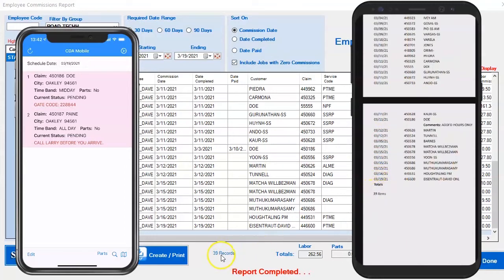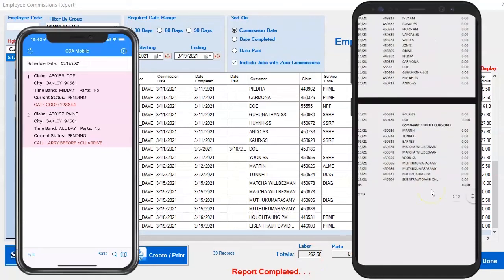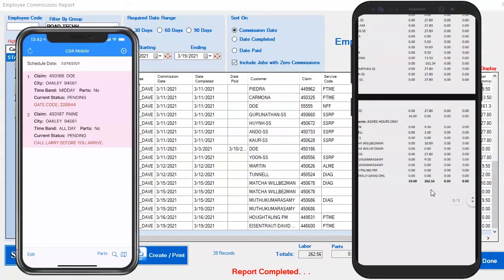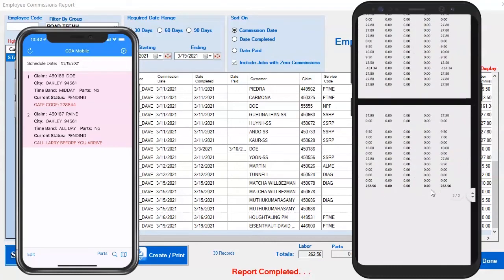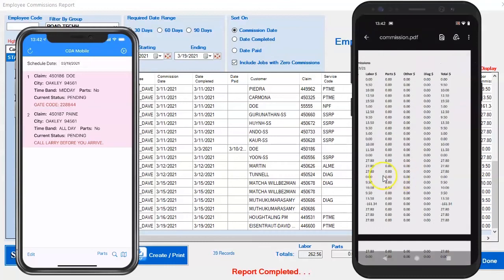Over here we have 39 items. There's our total, so we should just scroll over, make sure our totals match, and sure enough our totals match as well. So you can see everything that happens on the desktop mirrors on the mobile device. And then last but not least, this is just built into the OS. You just click on these dots right here, and then you can go ahead and send that file anywhere you want to from a technician's perspective.